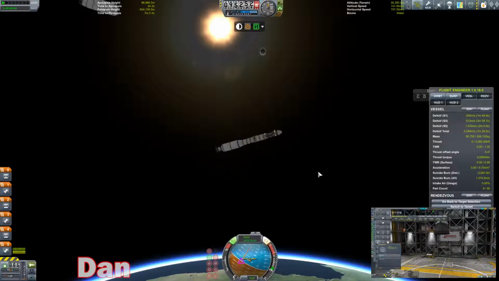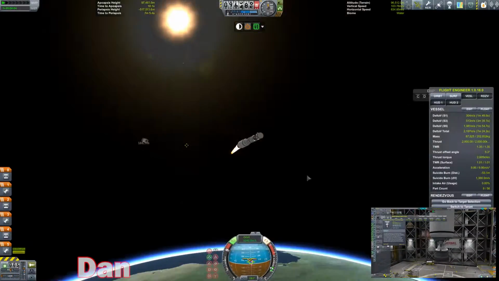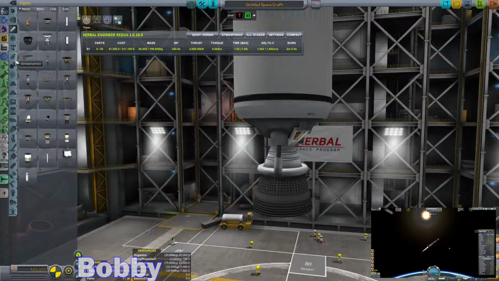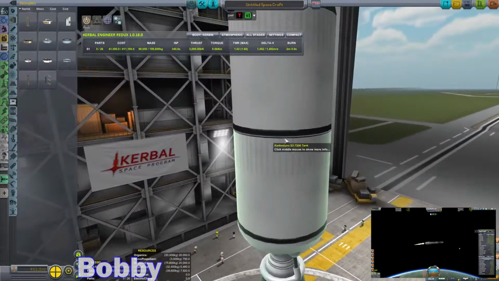So next, what we're going to do is I'm going to find myself another stack separator. Or no, let's hold off here. Just a moment here. Find ourselves some radial decouplers and do 4.